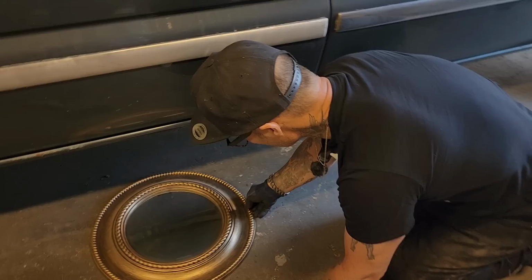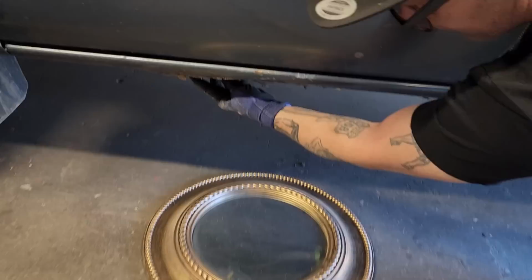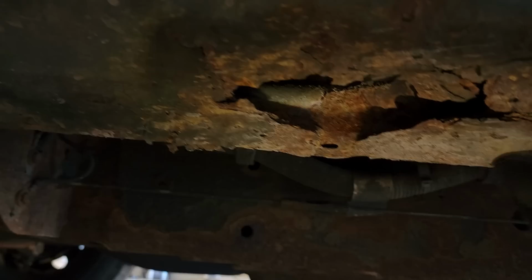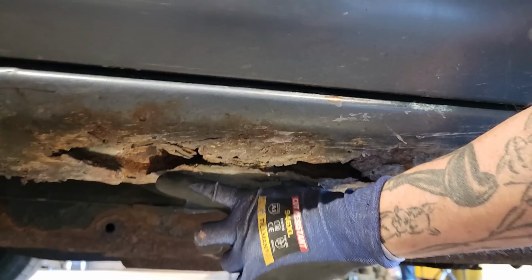As we have that like that, I'm going to run the zip cut right down along this piece here. I'm not going to cut the zip cut off over here because it's all spot welded there. It's going to be hard to get off, and that's where Doug's going to come in. So I'm going to take the zip cut and run it along here and just take off all the excess.